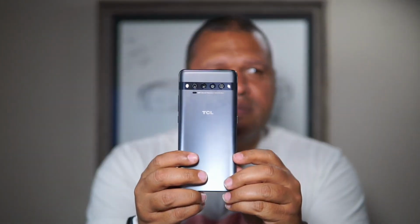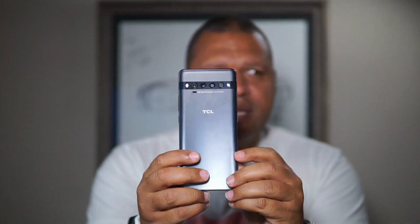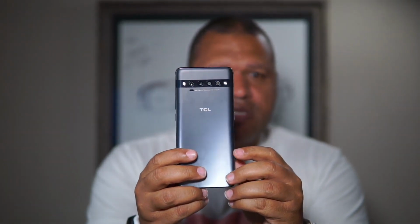One of the issues that I do have with this phone though, is actually its best feature, the camera. Photo and video quality is quite capable, and there are tons of options to fine-tune it even more. It even looks really cool with the horizontal layout across the rear of the device. You can see that there. I mean, it looks awesome.